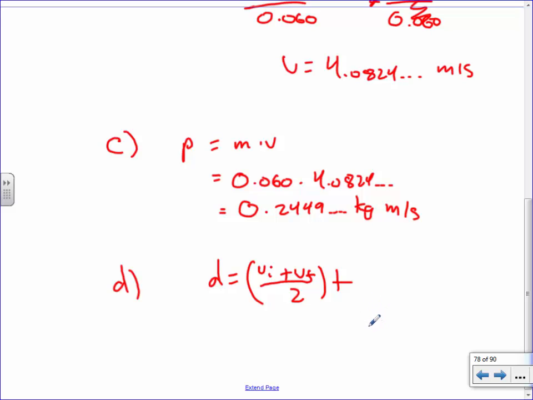So although we want acceleration, we don't actually have the information needed for acceleration. The acceleration is velocity final minus velocity initial. Well, we know the velocity final is going to be 0. We know the velocity initial because we just found it out, but we're missing time. So we have to use this formula here to calculate time.